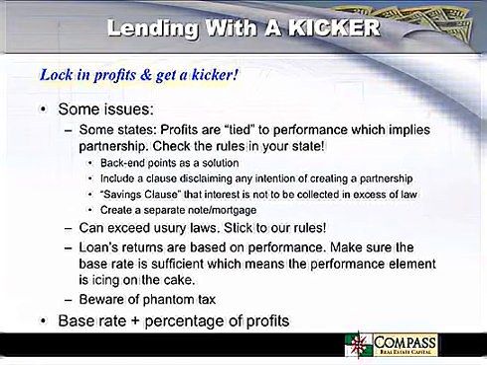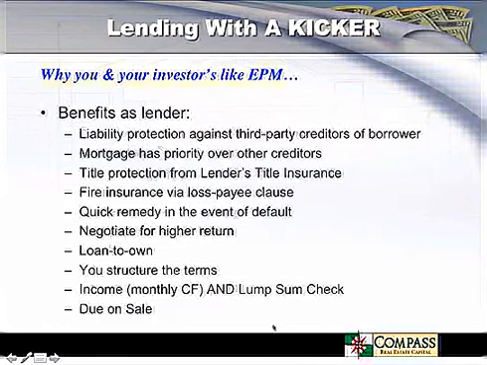So again, the critical part here to remember is you have to have that base rate. For me, the most critical part that I want you to understand is you have to have that base rate plus a percentage of profits. And it's really important to make sure that base rate is sufficient. So if for some reason that person zeroes out the profits, if they get into a deal, their numbers are wrong, the market moved against them, they couldn't sell it, it took longer, whatever the dynamics are, whatever your base rate was, you and your investors are totally satisfied with the return. This is really what you're shooting for. This is just the icing on the cake.